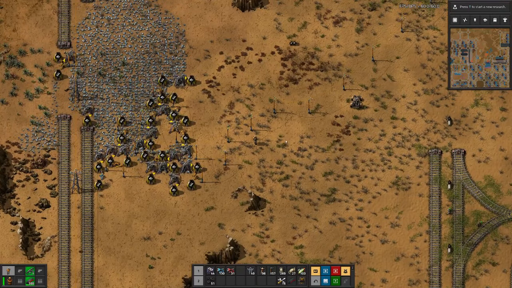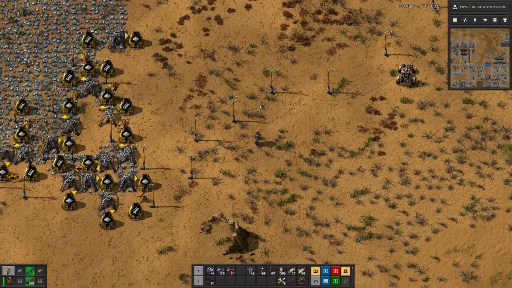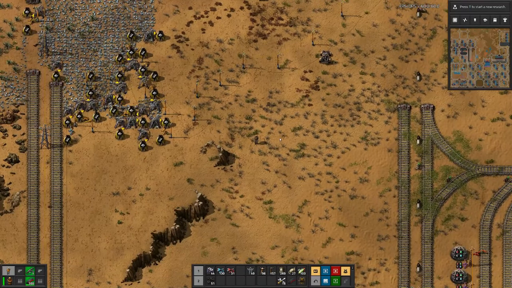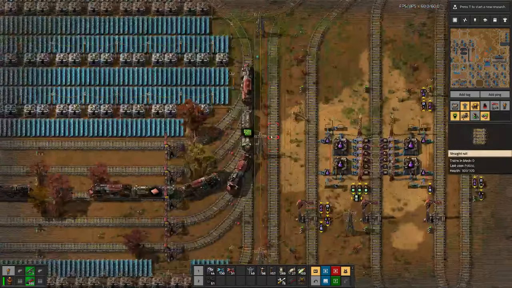Hello, boys and girls! Welcome back to Beltless Factorio, where last time we finally managed to build a factory for flying robot frames. But today we will once again turn our attention to our base and do improvements.